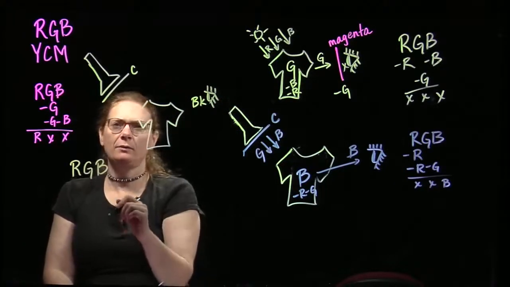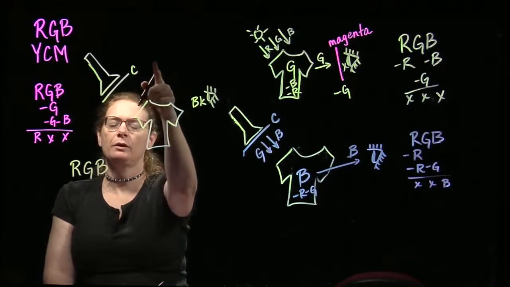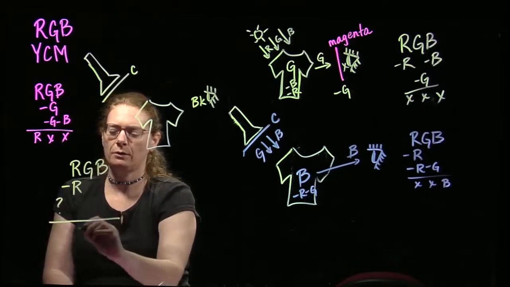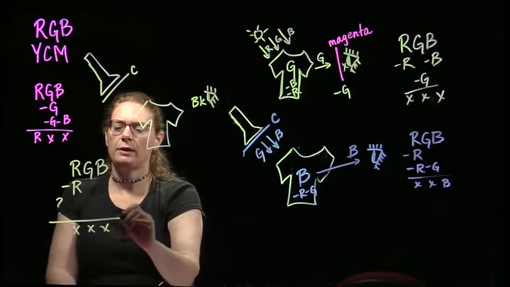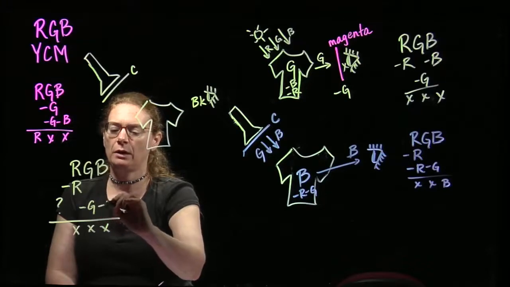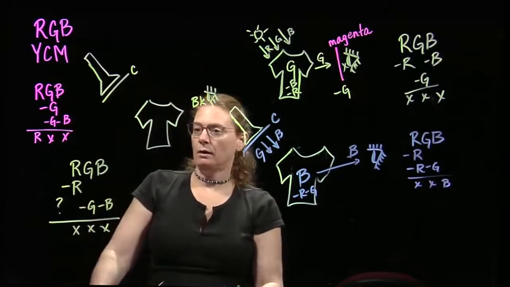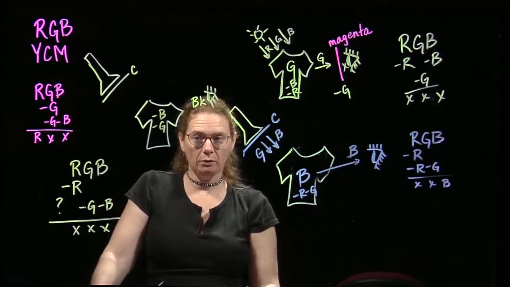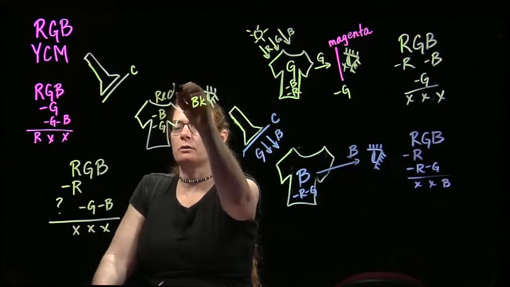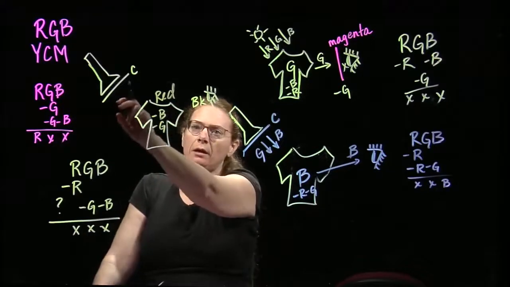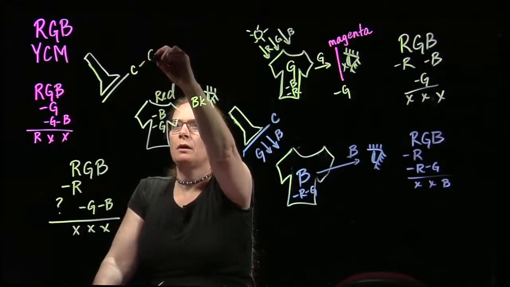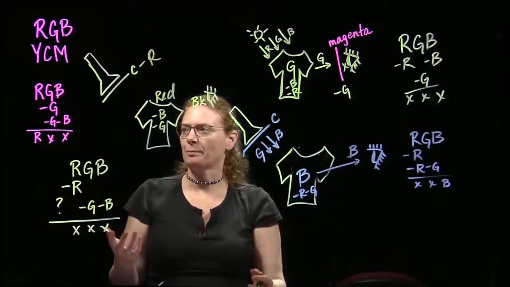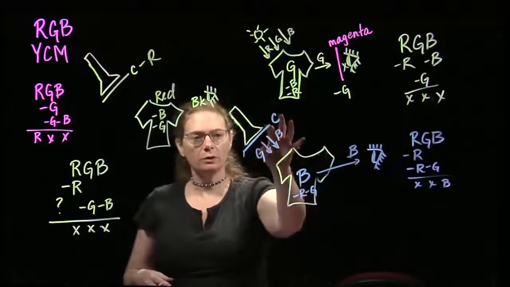And I'm going to do it this way to start with. Cyan allows blue and green through. Cyan is a minus red. And then we need to know what's going on there so that all 3 get subtracted. So we need something that gets rid of the green and the blue. All right, so this shirt must subtract blue and green. What color shirt would subtract blue and green? Well, it must be a red shirt. So a red shirt under cyan light would look black because we got rid of the red here, we got rid of the blue there, we got rid of the green there, and we're left with nothing. Everything got absorbed.